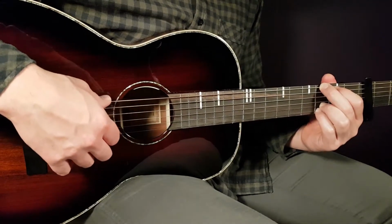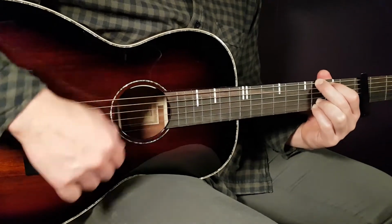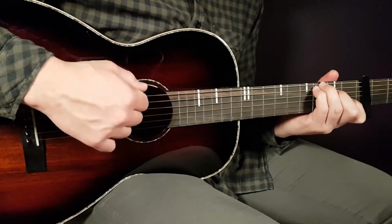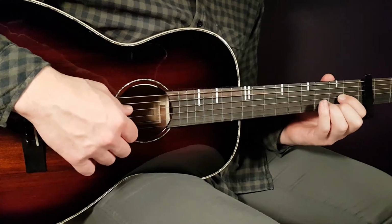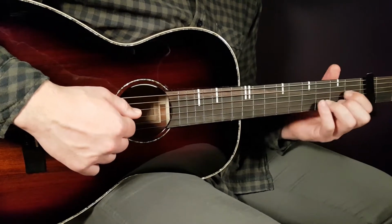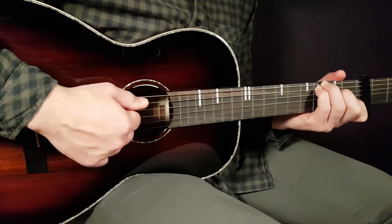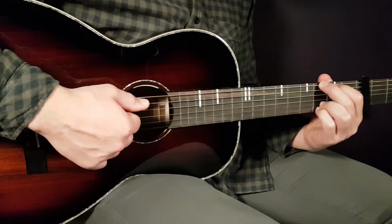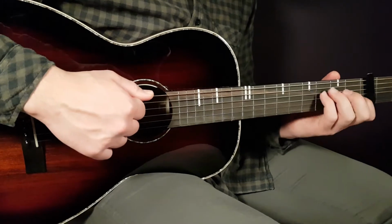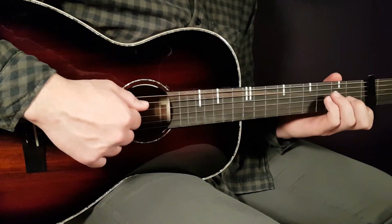So how do we play this? You're gonna play one full strumming pattern for G, then one full for CG, then the D with the A in the bass. You will play just the first part, the down, down, down, up, and the same goes for the next CG chord. You play just the first part, down, down, down, up, and then you end with the full strumming of the G.